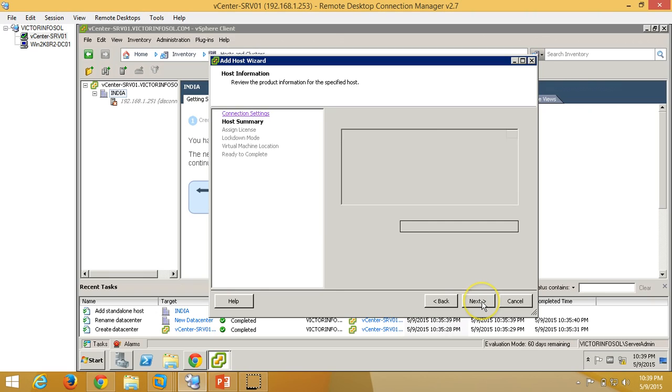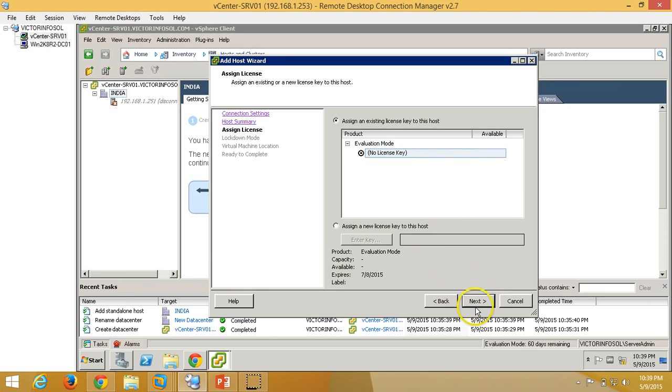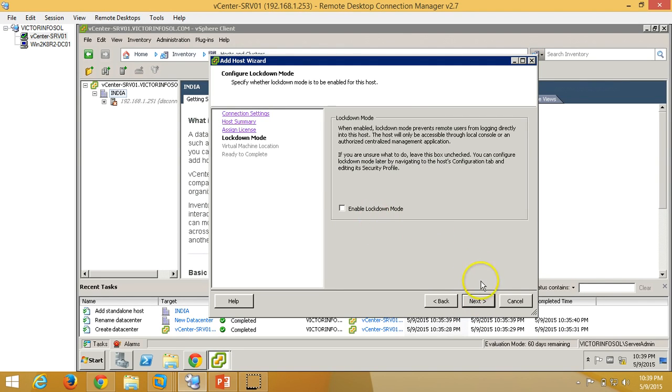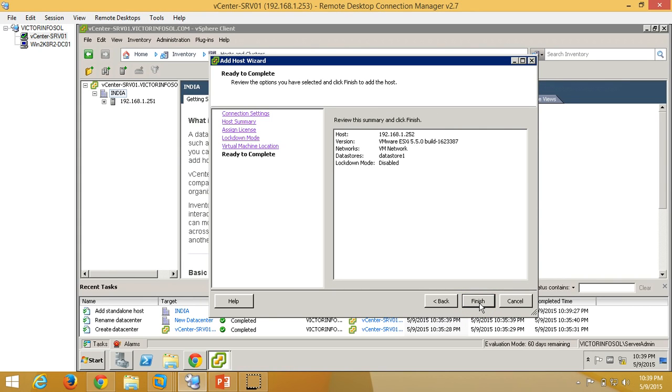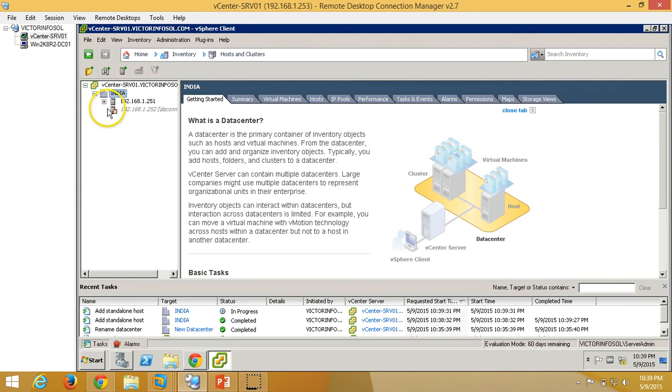I have one virtual machine on that host, and on the license key we don't have a license key. We need to select no license key and click next, and leave it default. Click next, and I'm going to put in India and just click on finish button.